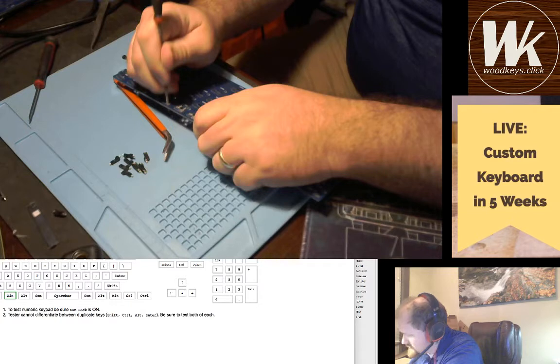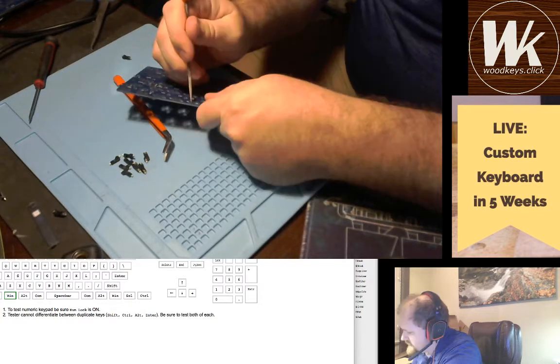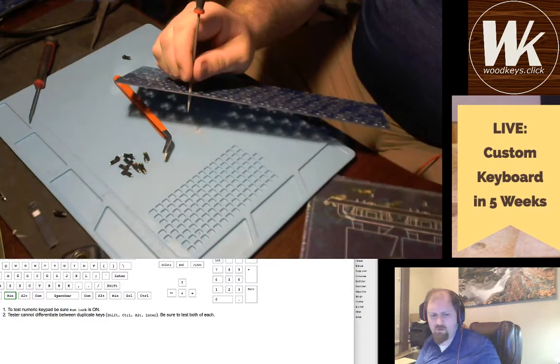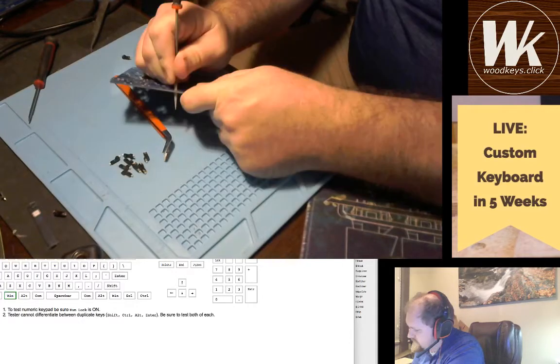Not your normal part of PCB assembly here, of course. We will definitely get to PCB assembly at some point, but at the moment, you just got a lot of prep work. So I never claimed that this was going to be the prettiest 5-week build, but I'm still on track to get it finished by next week.